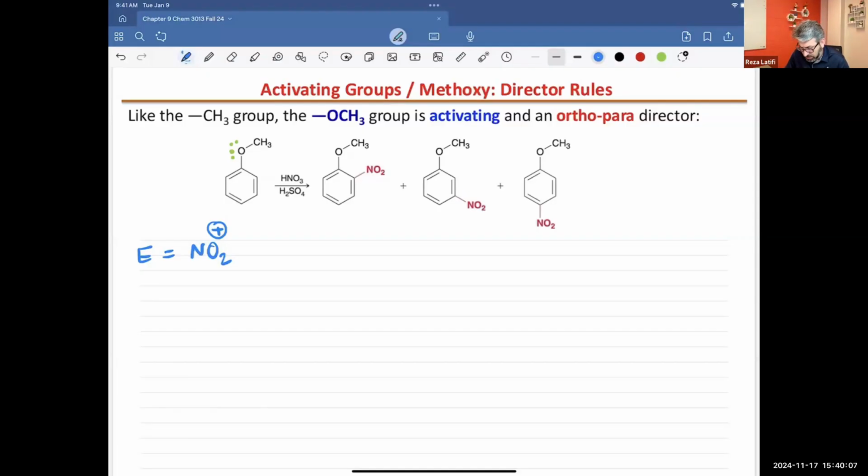The para is around 60%, while the ortho is around 31%, while the meta is around 2%. Now why is para way higher than the ortho? Well, we have two ortho positions, so technically we can get the ortho product from two places, here or there, so our chance should be higher. The reason behind it is the steric effect. The steric effect is higher at the ortho position, while the para position does not have that, so it will be faster at the para position.